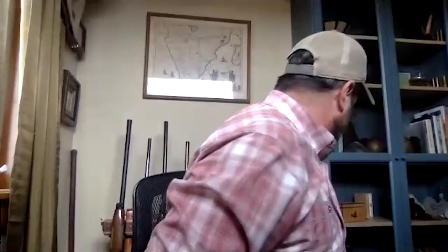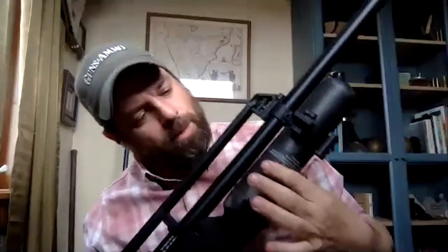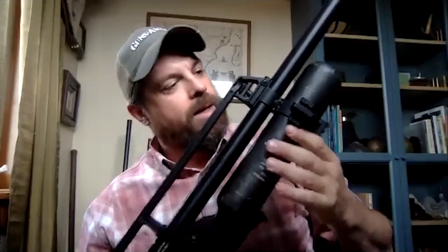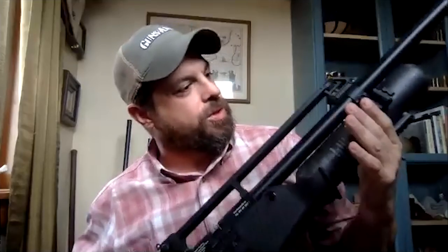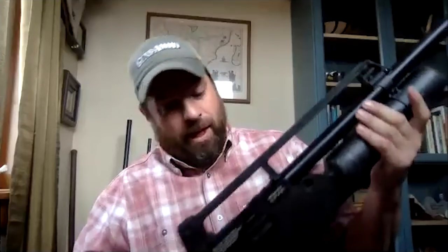I've got a new Hot Saw they just sent me, which is an interesting rifle. This one's a carbon fiber wrap. Look at that tank right there. In this case, the tank's mounted in the fore end, and your charging point is right underneath where it just snaps in and charges. But that's essentially a PCP rifle, and this one's in 30 caliber.